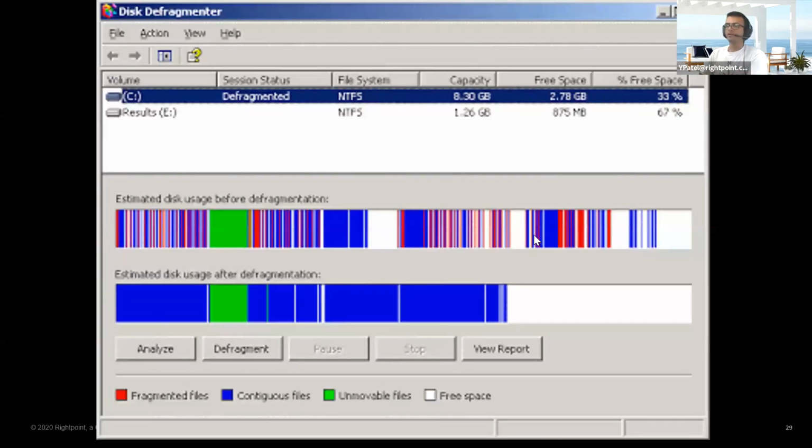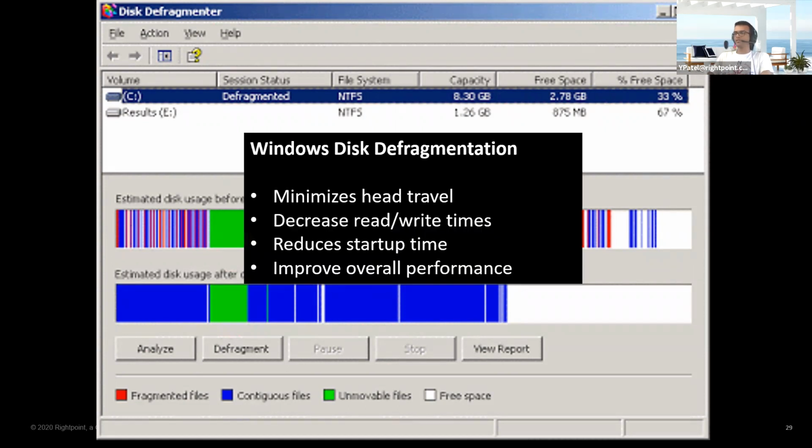I think everyone must be aware of this screen, Windows disk fragmentation. This is from the Windows XP or 2000 days, where the disk space was fragmented, and that was slowing down Windows startup and overall performance, so we had to defragment.